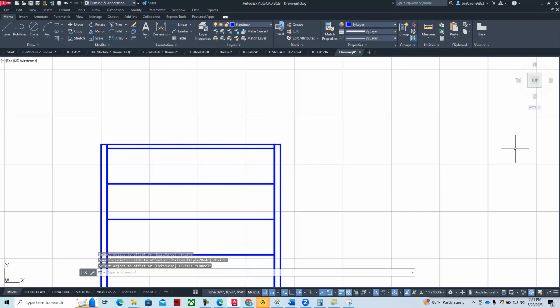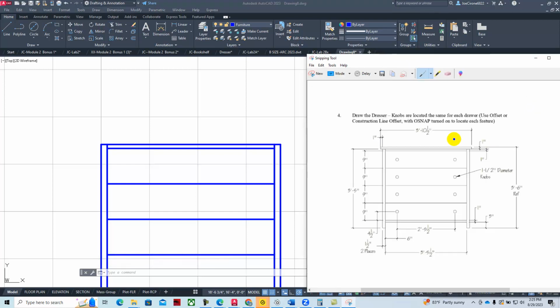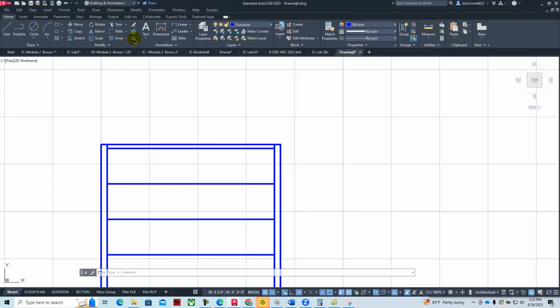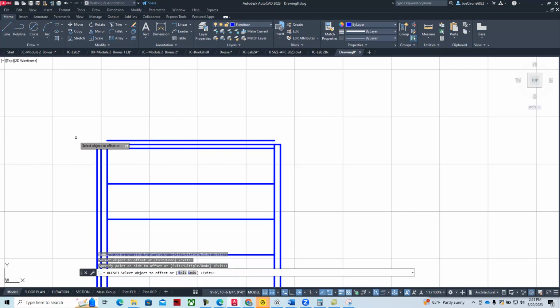And then the overhang is also 1 inch, and so we can offset this line 1 inch to the side, and this line 1 inch to the side, and then the thickness is 1 inch. So we should be able to do everything with offset 1. Here's the top of it, and then here's the side.